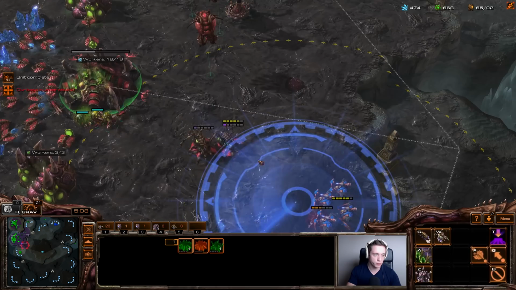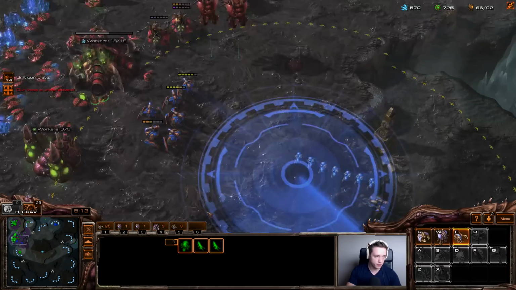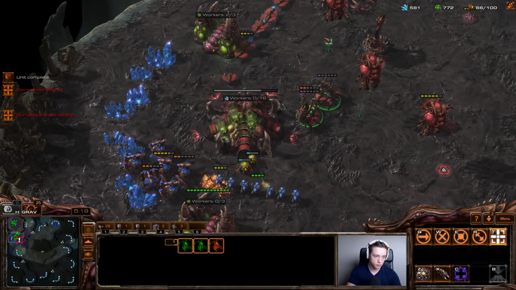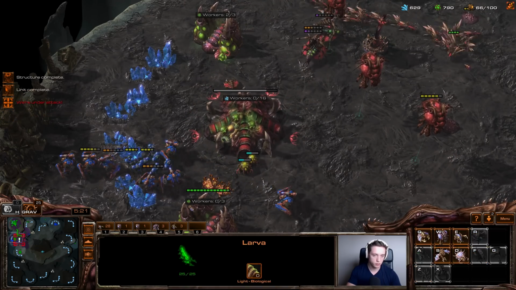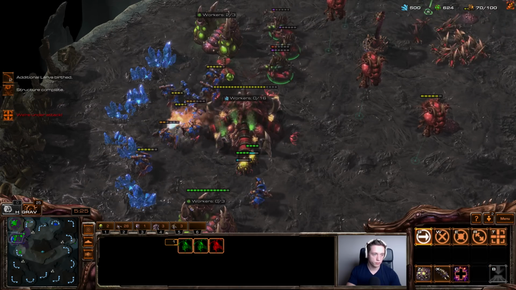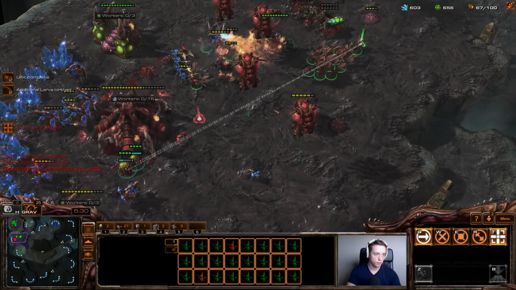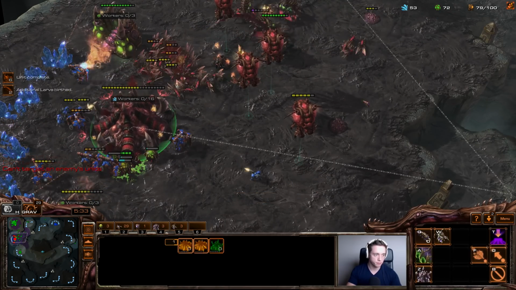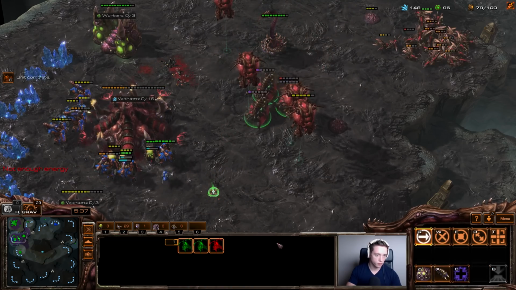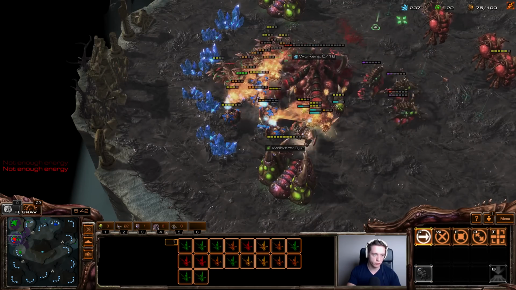We do have a spine, so we should be okay here. I hope. Okay, getting the Mutas right now. And actually, he may very well be able to kill my base if I'm not careful.